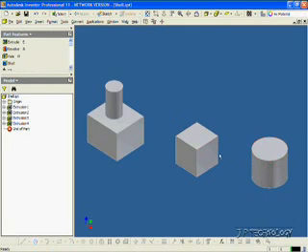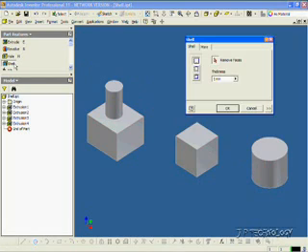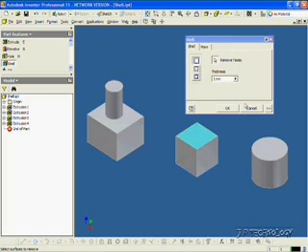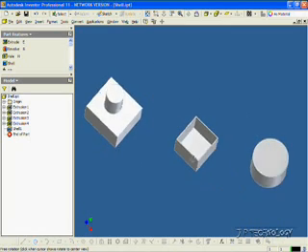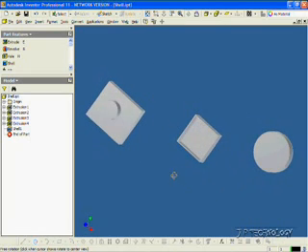So I've already made 3 shapes that we're going to shell. To start off, we're going to shell the cube. To do this, let's click Shell, and what you have to do is click the face that you want to shell out. So let's click this face first. Click OK, and if we rotate this around, you can see that we created a 1mm shell, taking away that one face.